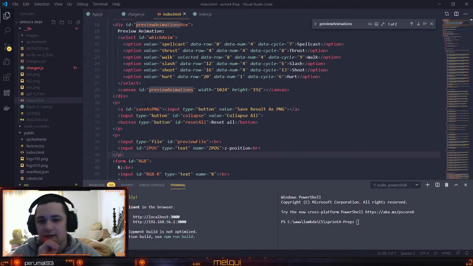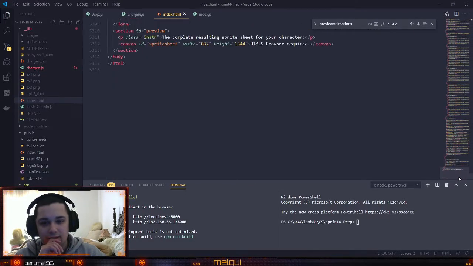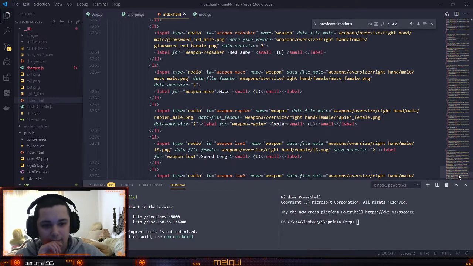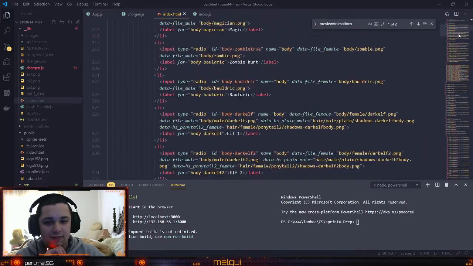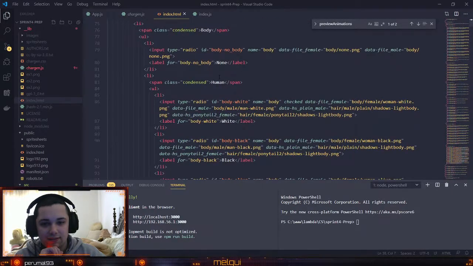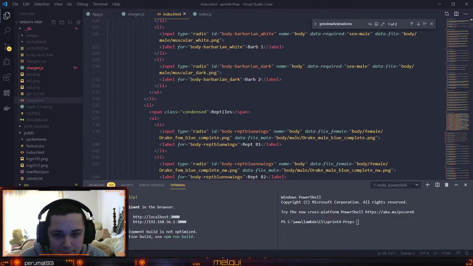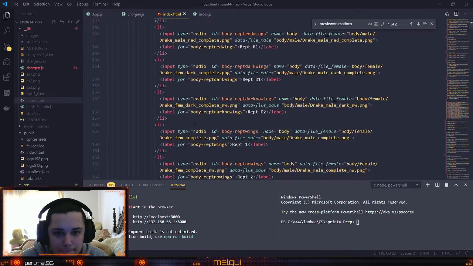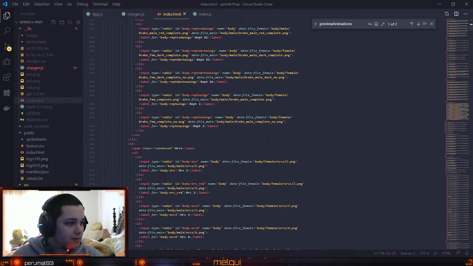So basically I have to do all of this HTML, which seems quite a lot actually. Yeah, it's gonna be very tedious. How do I find a way to make this faster? So let me just close this real quick.